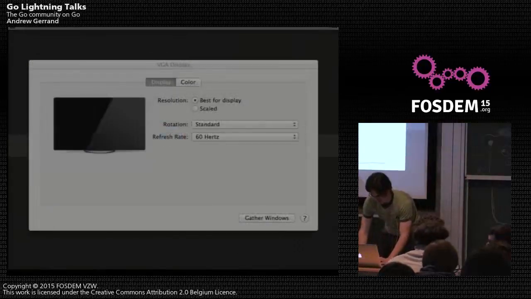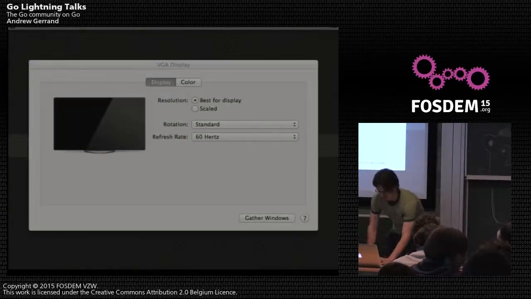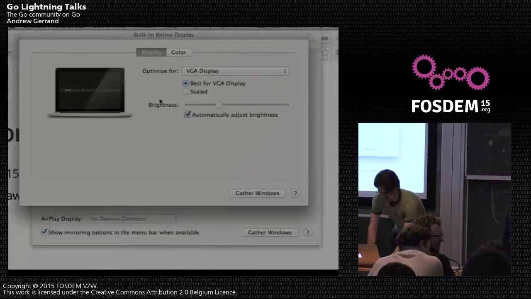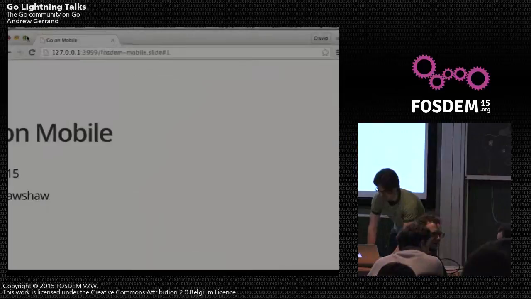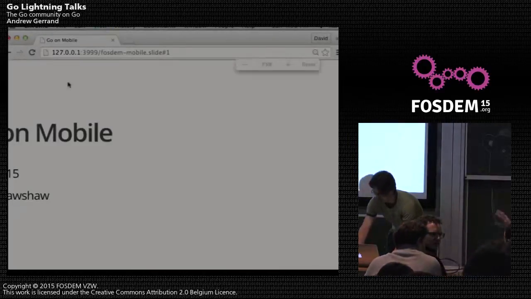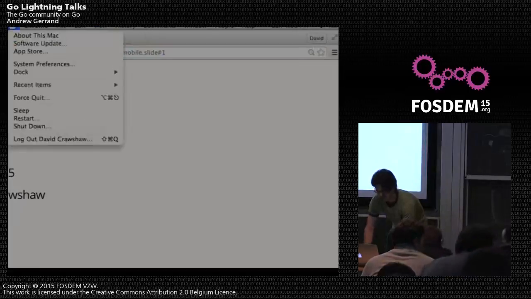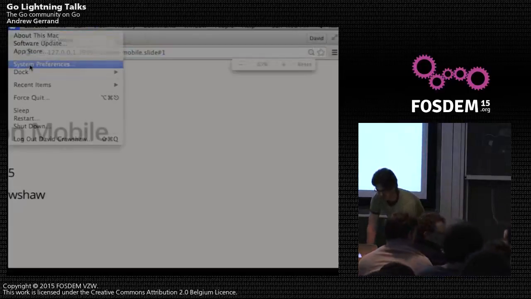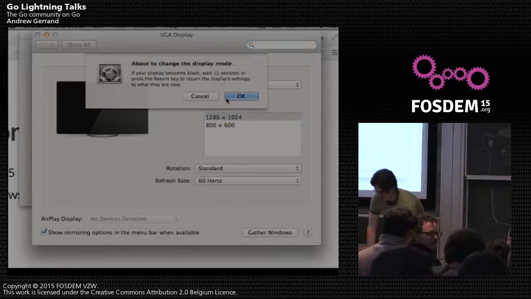Yeah. If I were mirroring, I would be arrangement. So yeah, just keep it real short. I'm like 5 minutes total. And then this is all wrong because the resolution is wrong. System preferences, displays, scaled. Can the projector take it?